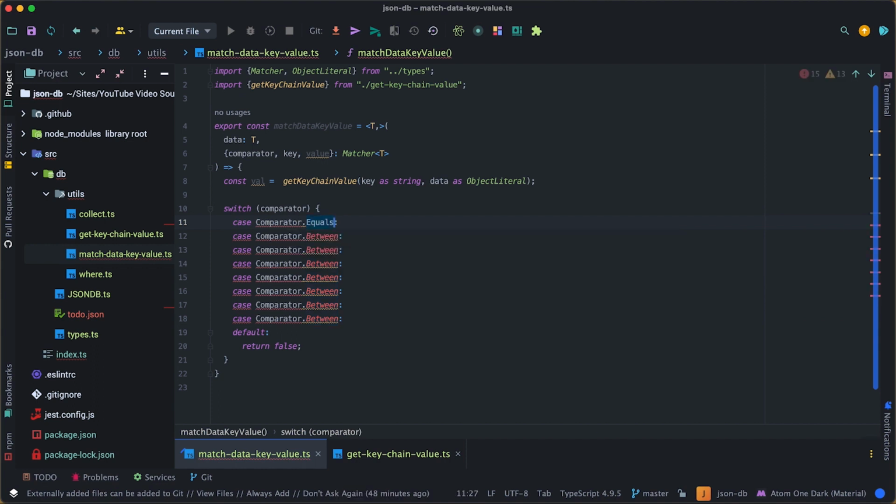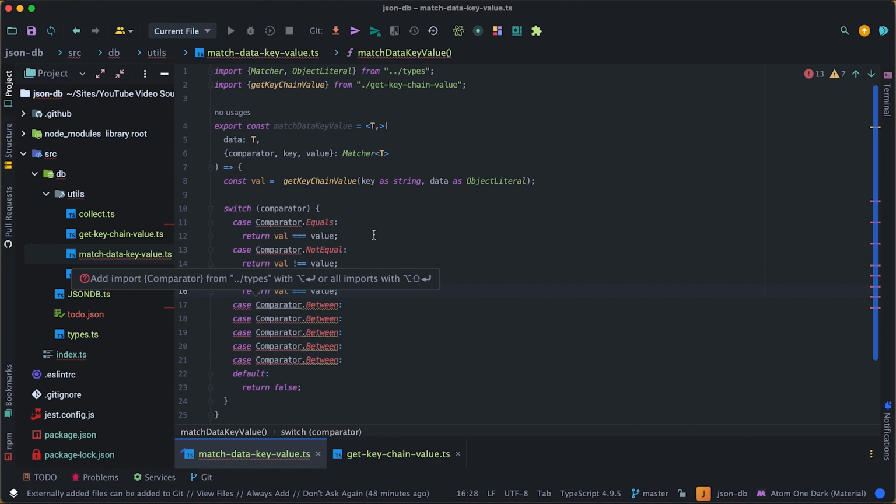I'm gonna do equals. So it's just as simple as saying now we have the value here, and now we have the value from the keychain. We can just say is val equals value. That's just it. Look here that I do strict comparison. Not equal, and that's it. Not equal.